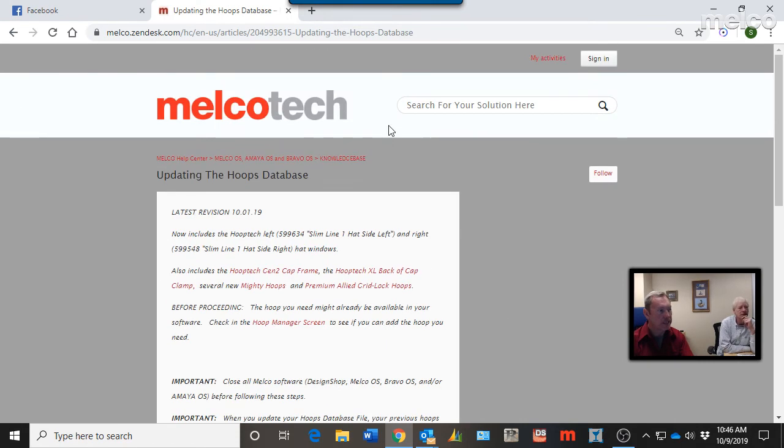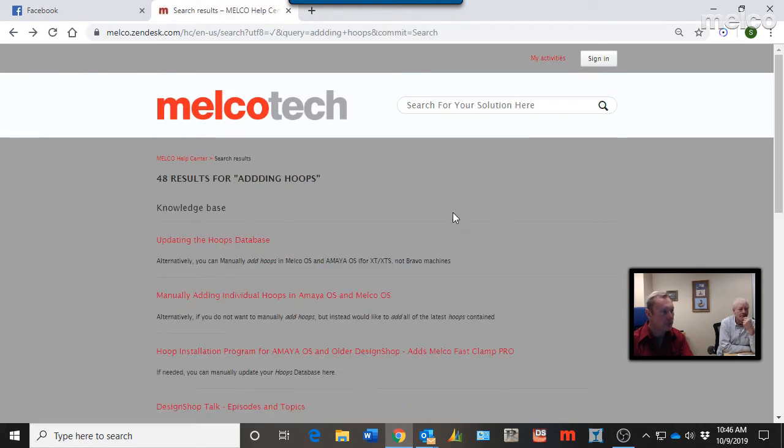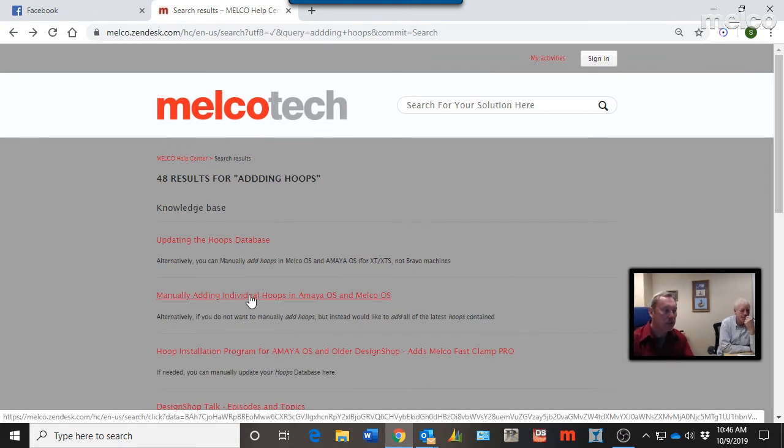Step by step, how do I update my list of hoops? I want to manually add a hoop. This is a little more tricky. This is for somebody that's really into customizing their Melco software to add specific hoops. We've seen people make their own hoops. I've seen a lot of creativity out there. And how do you add something like that to your Melco software?